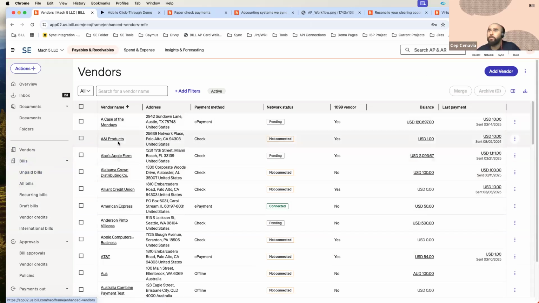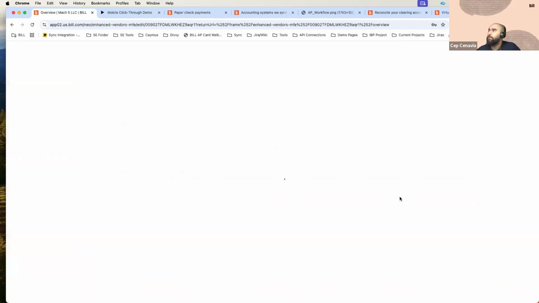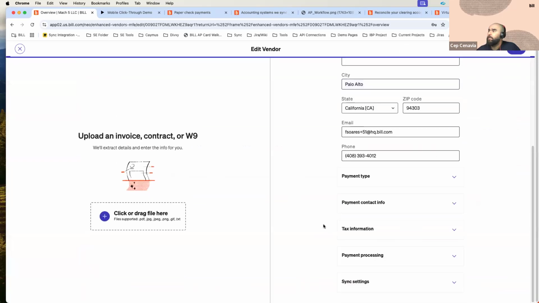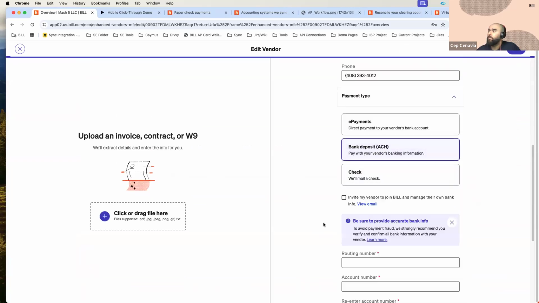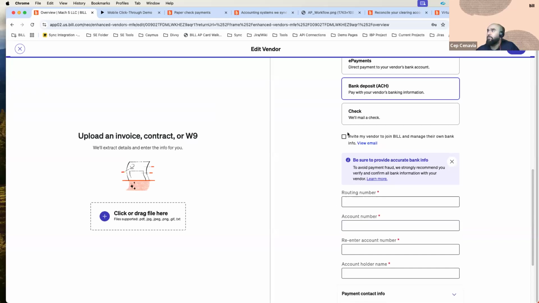information on file, you can click on the vendor name. You can click Edit Vendor. And then from here, under payment type, this is where you can enter in their routing number, you can enter in their bank account. Now, if you do go down this route for a few of your vendors, I always recommend sending them an invite. That way you can start paying them via e-payment. But down the line, if they ever need to update their banking information, they'll be able to manage that going forward. That way, that responsibility will not be on you.